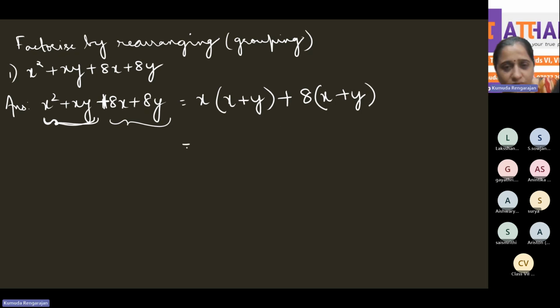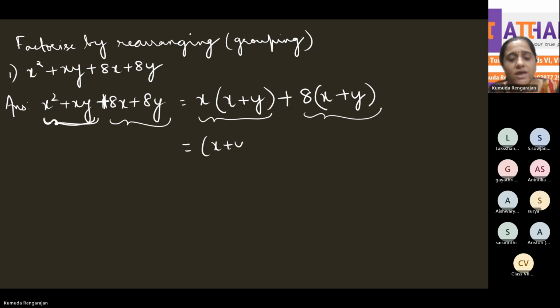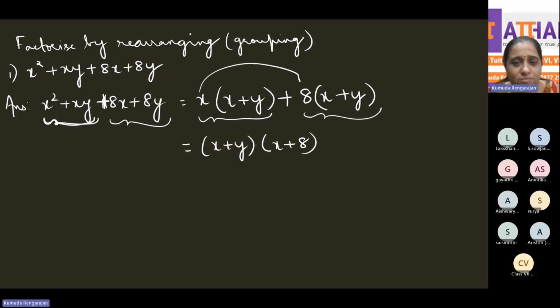Now, observe carefully that there is x plus y common between this and this. There's x plus y in the first term and x plus y in the second term also. So take out the common factor x plus y. Now in the second bracket, just collect these 2, x plus 8. Write that common thing, x plus y, once, and then collect this x plus 8 and write it in the other bracket. I'll tell you the reason for that in the next class, children. I can tell you now, but don't get confused, that's all.